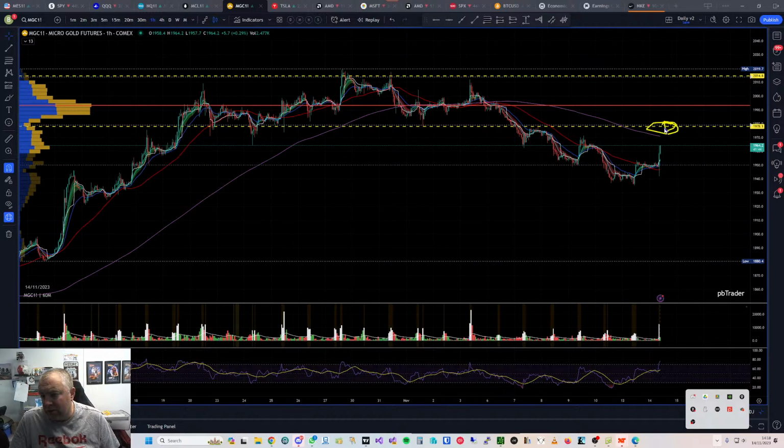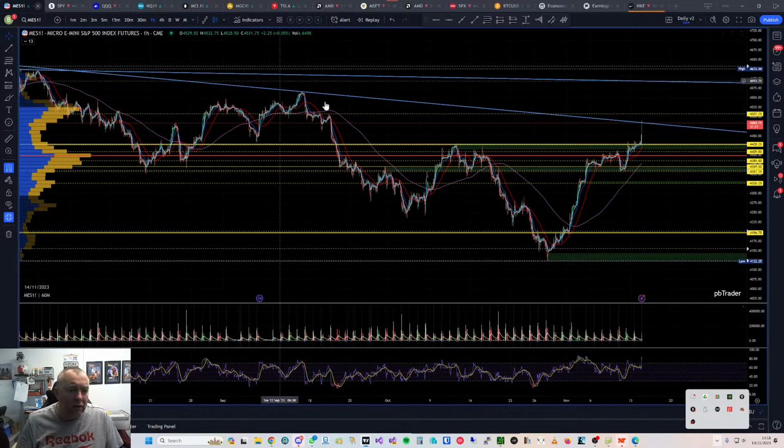So 1978 is preferred. What we could look for is we get up to this area. I don't use the moving averages as an area of support and resistance, but it's just a guide. We may see a candlestick and a poke through like that, and then we can look for the rejection as it comes back down that way. So that's with confirmation, and it's gone through the levels we're watching for as well. I think that's it really.